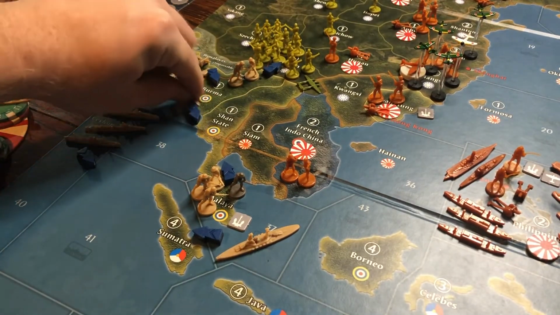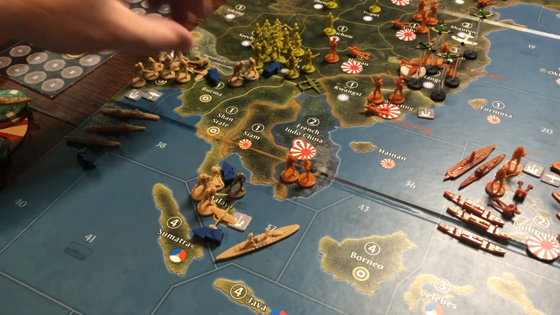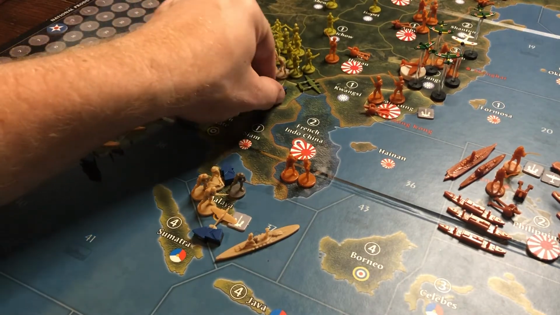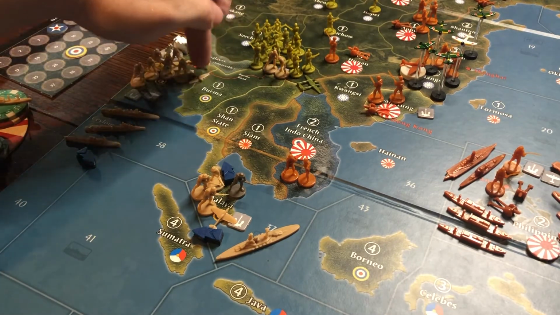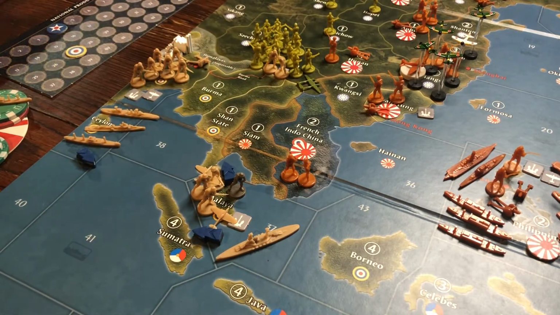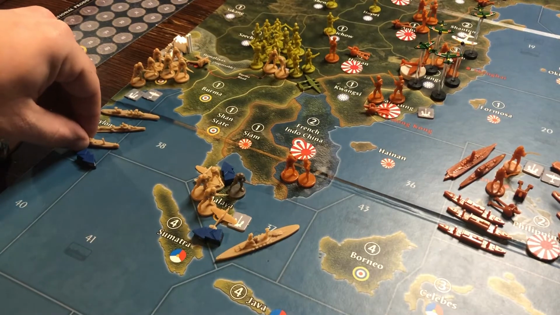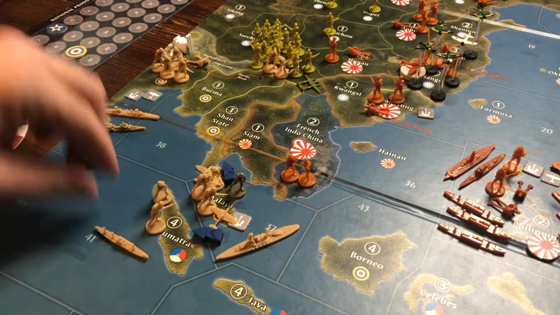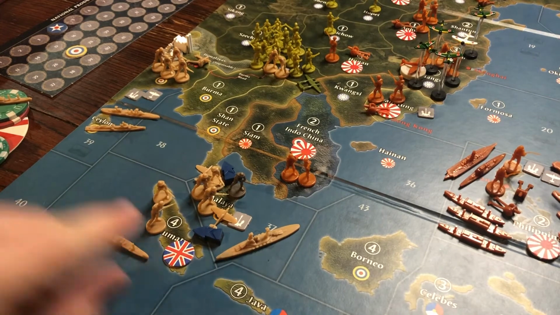My fighter in Burma is moving down to Malaya. My 2 infantry from Burma are moving up into Yunnan. My fighter from India is moving down into Malaya. My transport is picking up 2 infantry, and we are claiming Sumatra. So there's a little bit of that action.